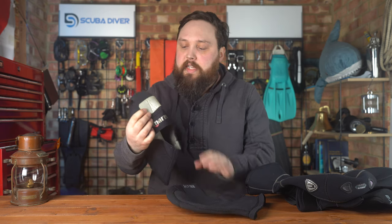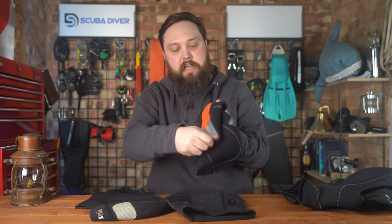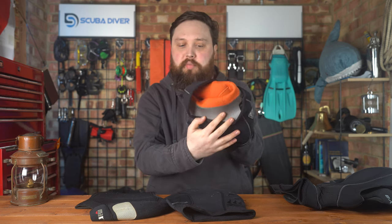The main reason I like this one is because it's got a bit of reflective tape on top. If I didn't have all these hoods and wanted to invest in a new one, I'd look at something like the Waterproof H1 — the high-vis version — because it's bright orange and it's got reflective material all over it. Because when you're on the surface and your DSMB has been stolen by a bird, the only thing that's really sticking out is your head. If it's black, no one's going to see you unless they're right on top of you. But if it's bright orange, it just gives you that additional chance of being spotted. The Waterproof hoods have bright orange on the inside as well as all over the outside section, so it's really obvious and it makes you easier to be spotted.